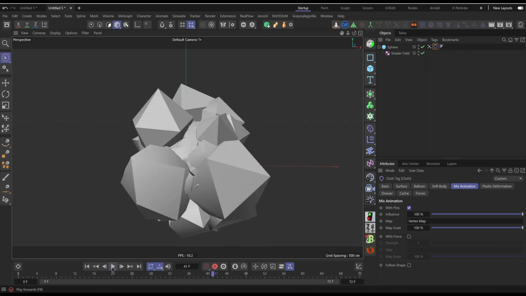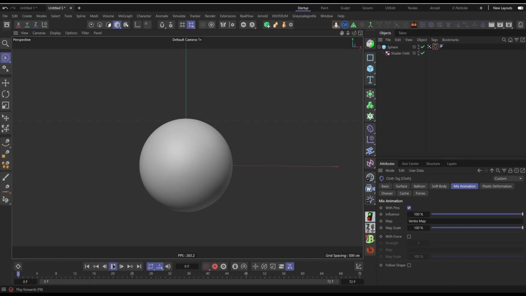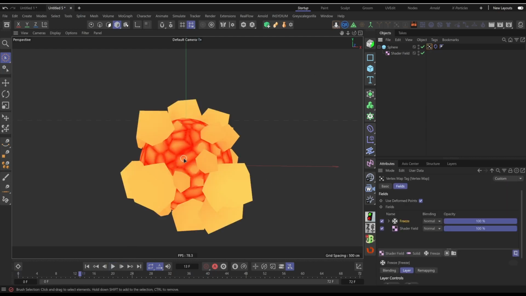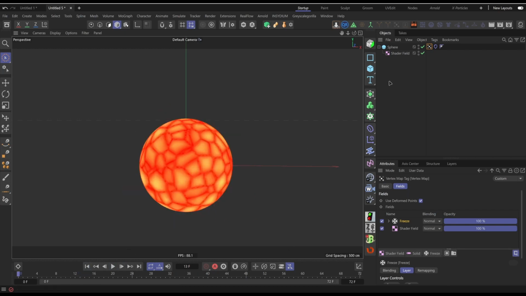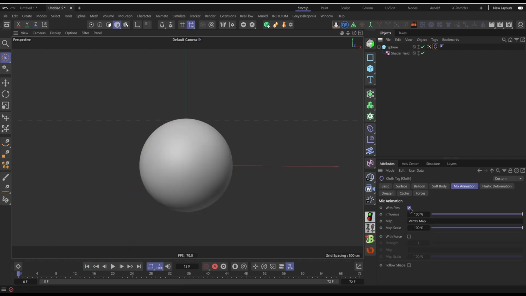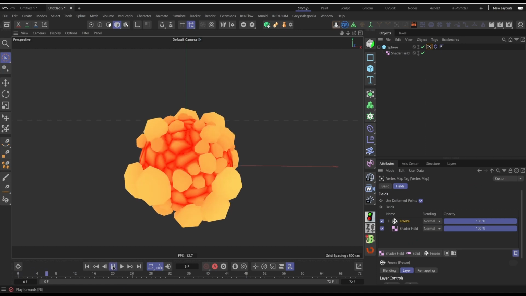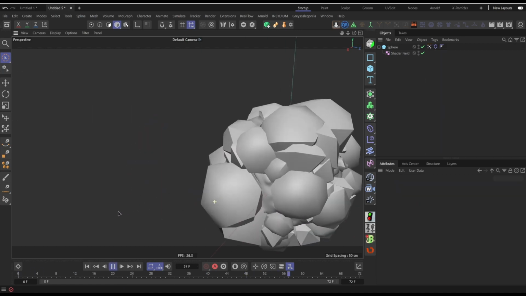Yep, it is. That's because now we've just said to it to take them points from where they are and expand it, and we don't want to do that because it doesn't create a falloff. So what we do is we take the influence down, which gives it a bit more of a smoother transition to go from the mesh to becoming the cloth, and using the vertex map it sort of smooths it, so I don't need to create another vertex map and then use average. We can just use this one, and now when I press play, there we go, we're getting something a bit more stable.